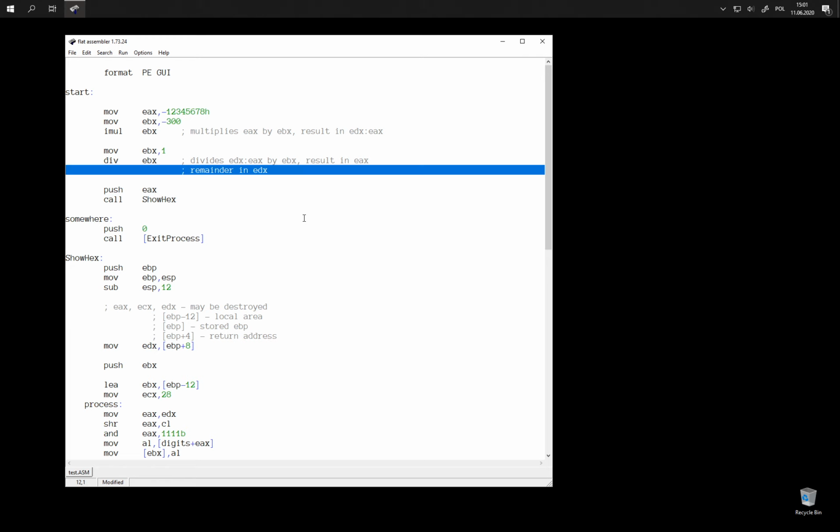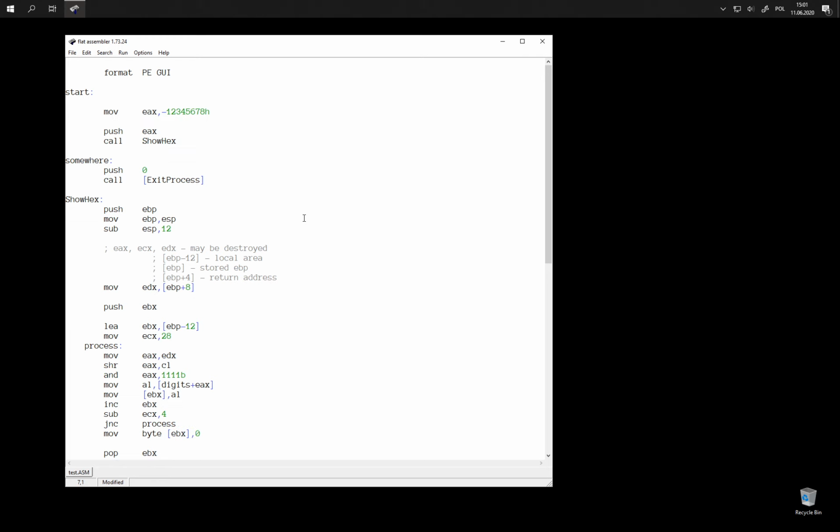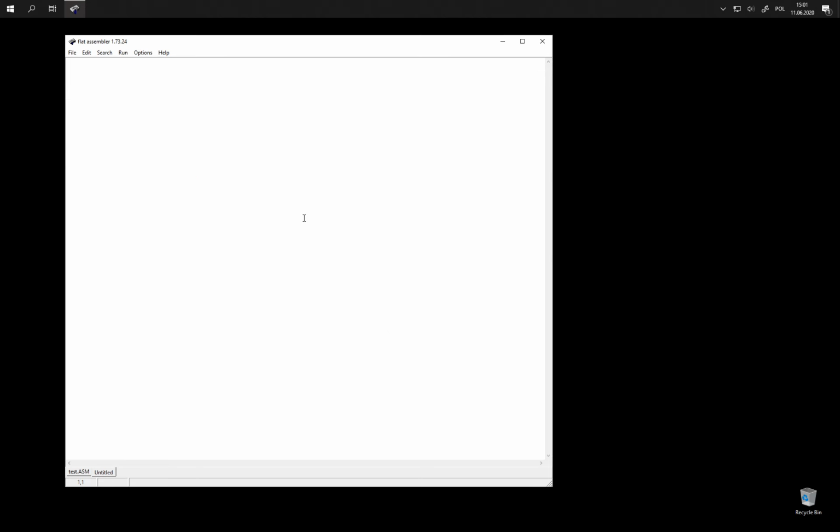Now that we have this simple example that just shows a number as hexadecimal, let's make a 64-bit version, starting from scratch. We need to use format PE64 to make a 64-bit executable, and let's just put a breakpoint here.